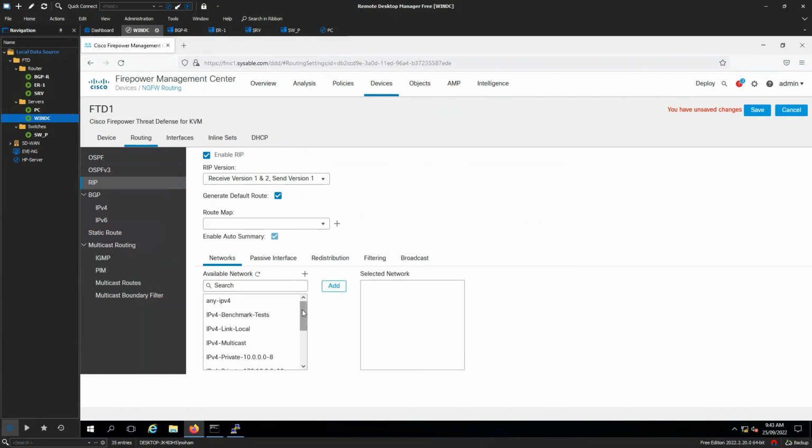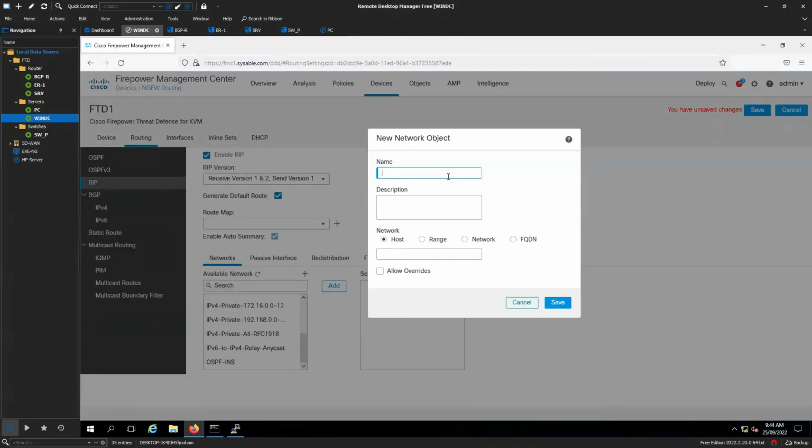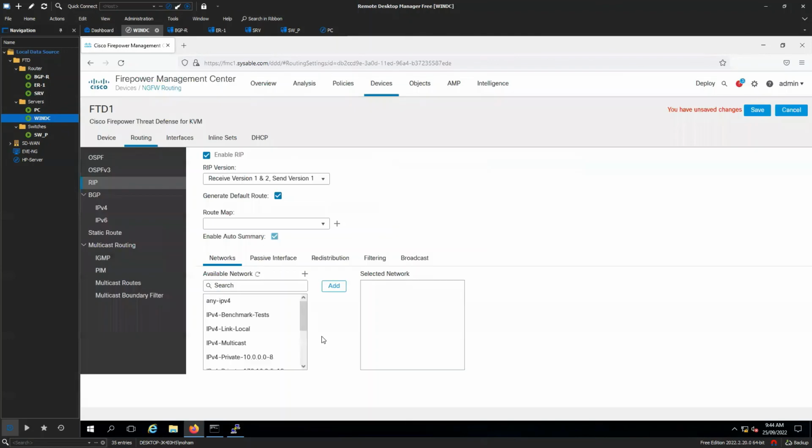Now again, the network. I don't have any network, so I will click on object and create a network, which should be 40.1.1.0/24. Click on save. Click on refresh, and I should see the RIP network. Click on add. That's it. Click on save and deploy.